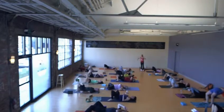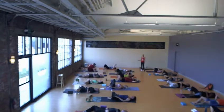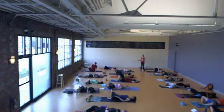Supta Baddha Konasana. Press your feet together. Allow your knees to go wide. Pause. Don't do anything other than listen. Feel. Inside out.